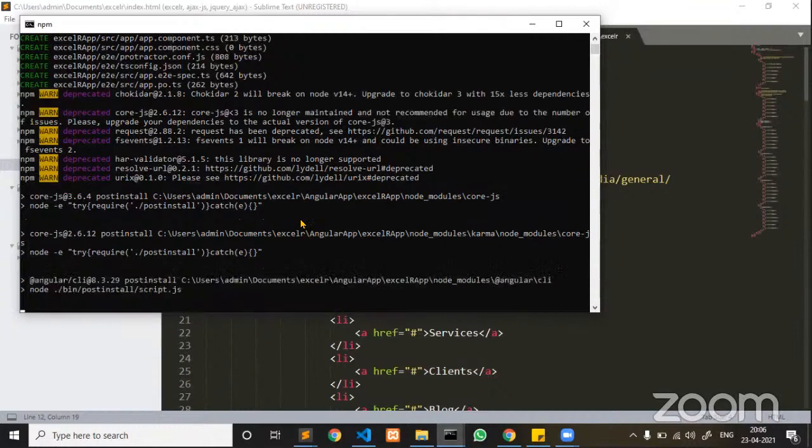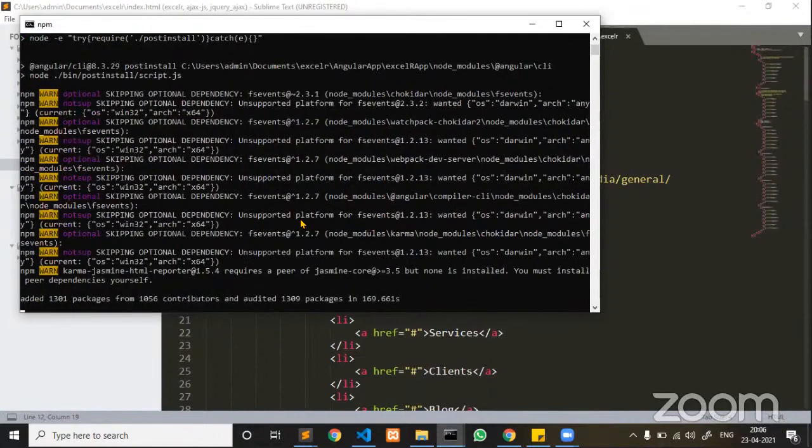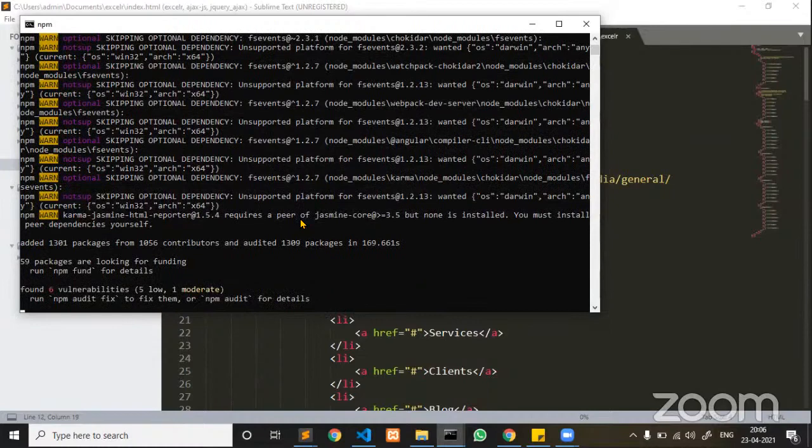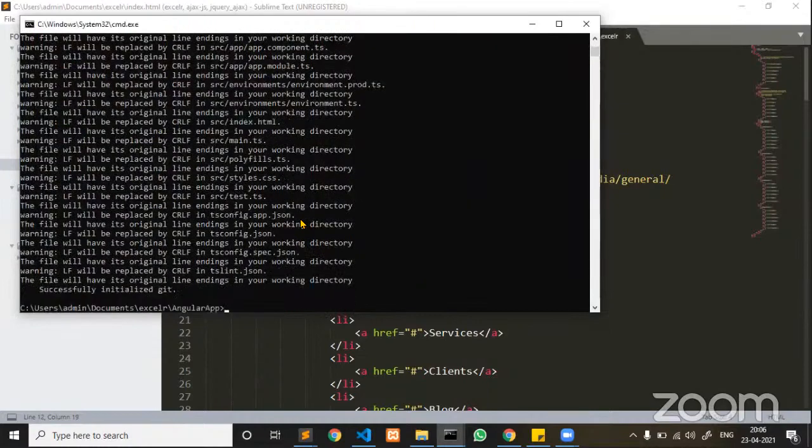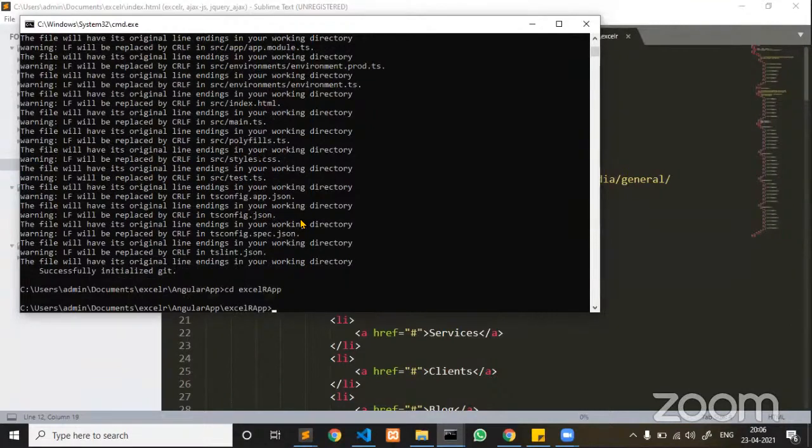Okay, now let me run this new application, my dear friends. cd XLR app. Same story, we are running this XLR app. Now ng serve -o.